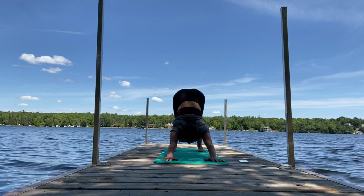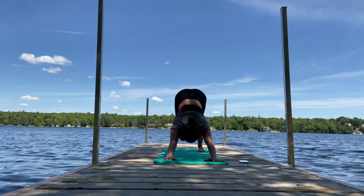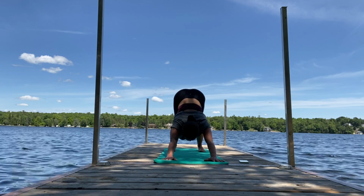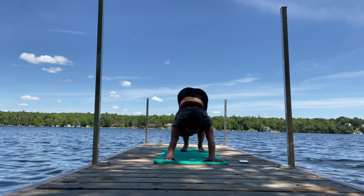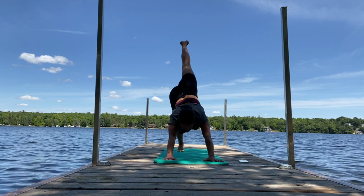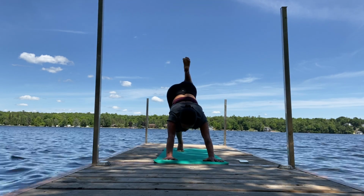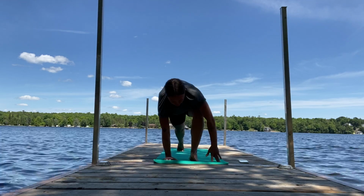Release that breath out through your mouth. Deep breath in through your nose. And release. Looking between your legs. On the next inhale, right leg hovers up off the mat. Good, bend your knee. Bring it through plank position. Plant it between your hands.